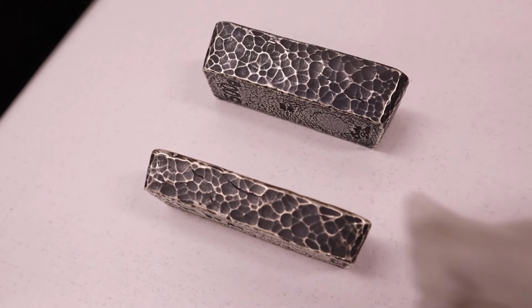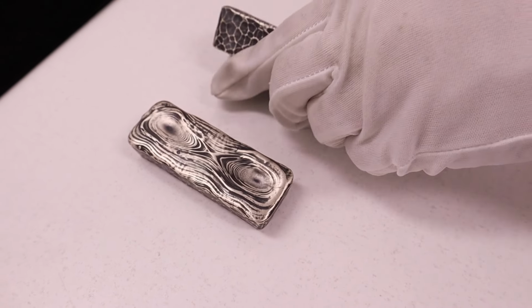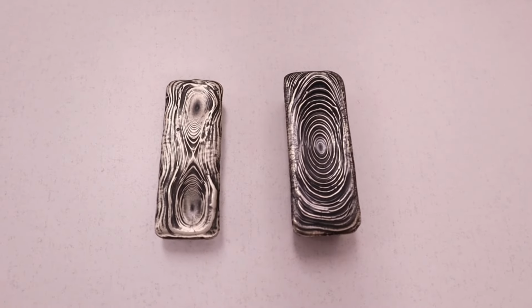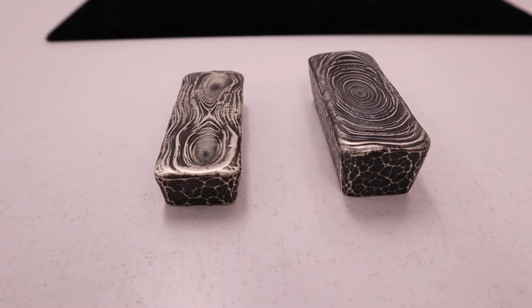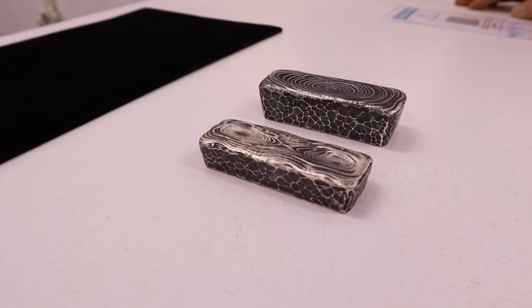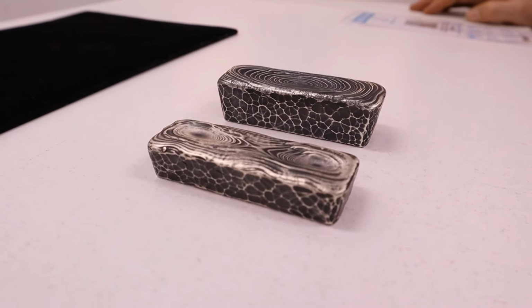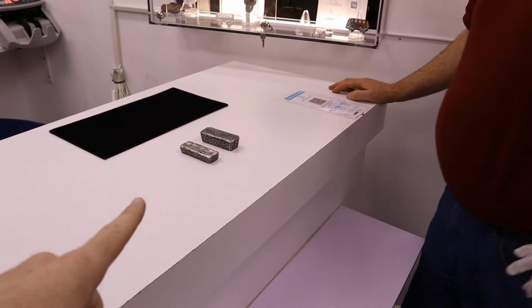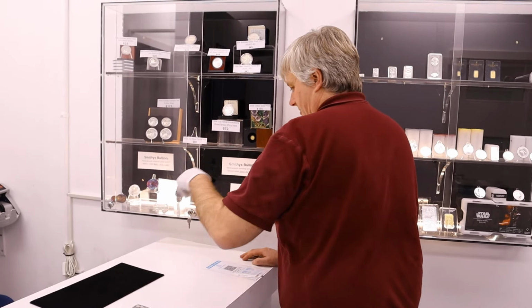We were hoping to get Smithy in for a bit of an interview because he was coming down to Melbourne, but of course the lockdowns kind of changed that around. One of the questions I was going to ask him was to explain how he gets the swirling in and how he gets this leather skin or crocodile skin or snake skin finish on these bars. Absolutely. Well, now is your second chance to get a hold of those, spot plus 40% plus GST.